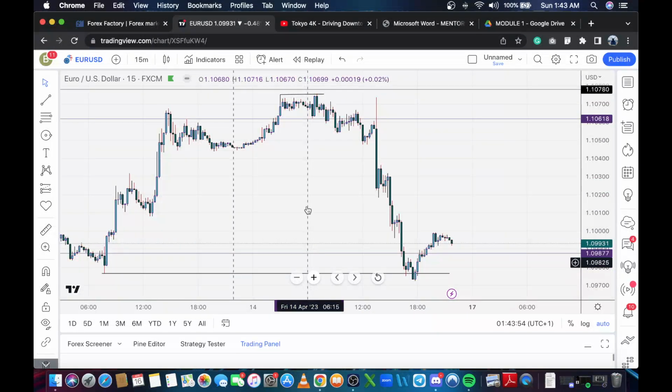So we can see that price, Euro dollar is trading higher against that of the dollar. Now what we'll look for is institutional sponsorship, meaning we're looking for displacement away from the high time frame level after running a short-term high. Okay, so as we run lower, this spike higher, that's as a result of news. Okay, now we've not taken our sell side liquidity yet.